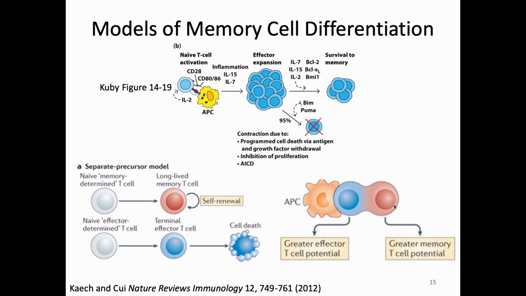There's this super cool paper that I love that says that when the naive cell originally interacts with the APC, it moves its cytoskeleton and divides in this direction. So it ends up with a close daughter cell and a far daughter cell, and the close daughter cell becomes the effector, and the far daughter cell becomes the memory cell. Yeah, that paper is the coolest paper. I love that paper.